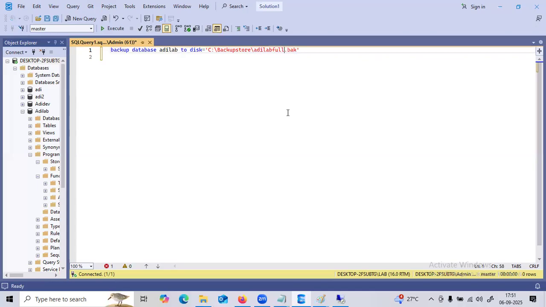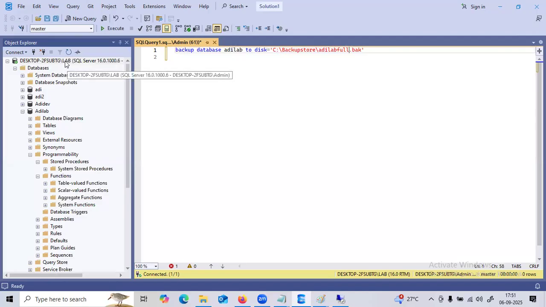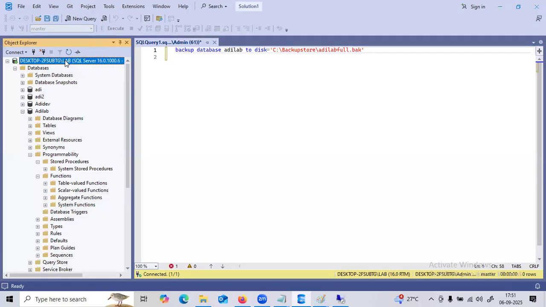If you want to take this backup through SQL Server native backups, what are native backups? Native backups are the tools provided by Microsoft SQL Server, like a maintenance plan or jobs. Those automations, maintenance plan and jobs, we can call native. Native means its own, that particular SQL Server instance.